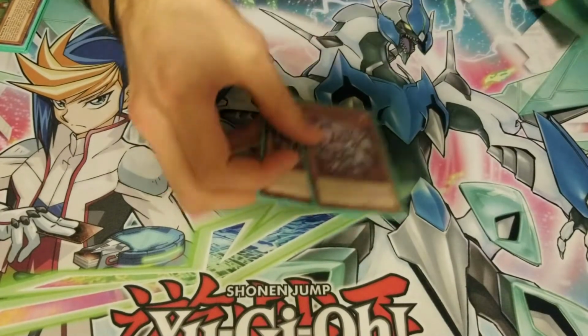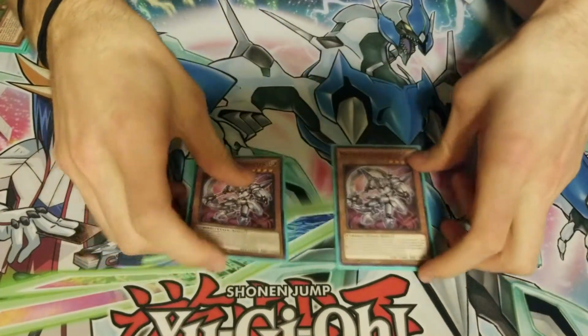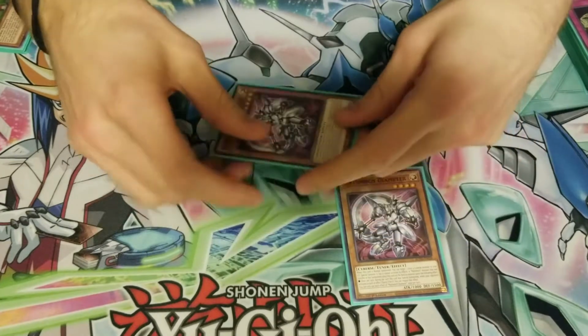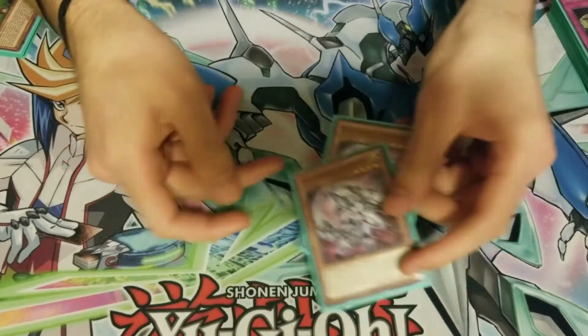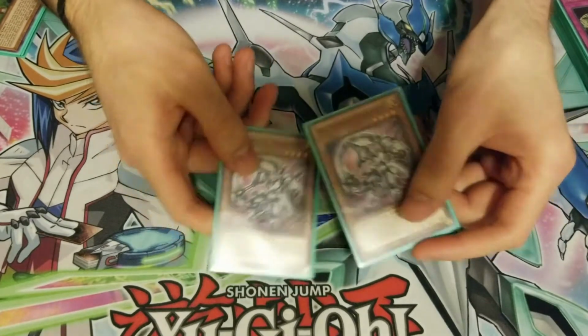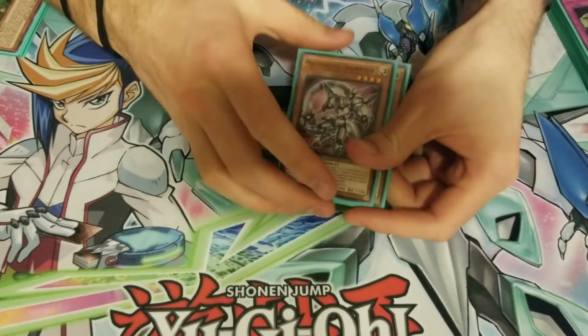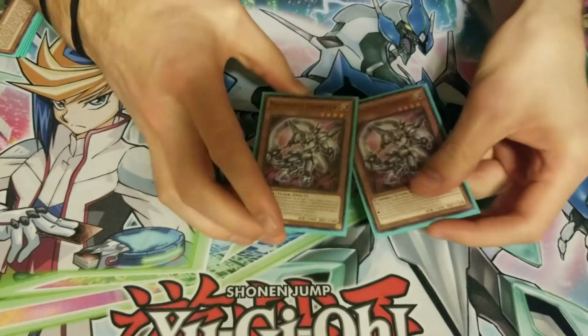Next, I played 2 Mathmech Diameter. This is the newest Mathmech. On normal summon, it will revive a level 4 Cyberse, and if used for a Synchro or Xyz summon of a Mathmech monster, it gives it an effect that allows it to negate a card effect once per turn on the turn that it's summoned. This comes up a lot. Very, very useful for the deck.